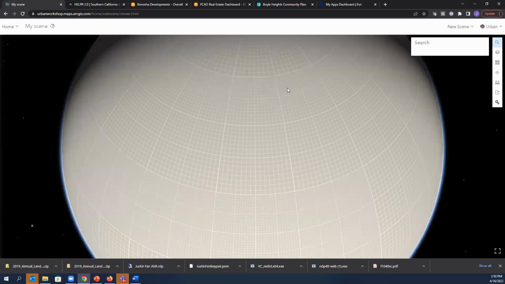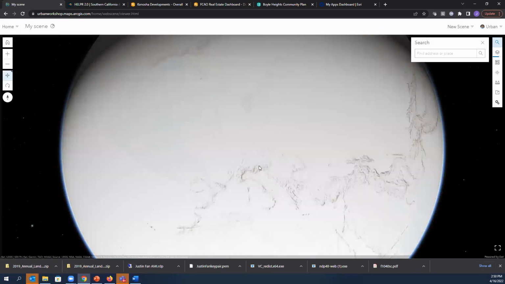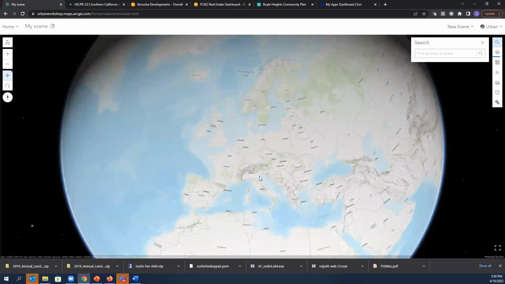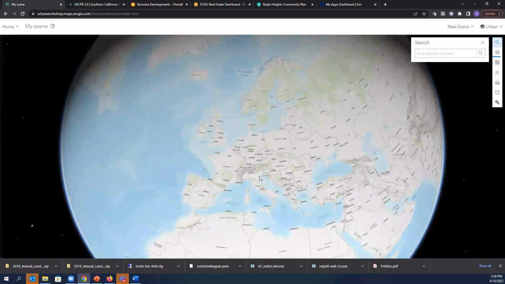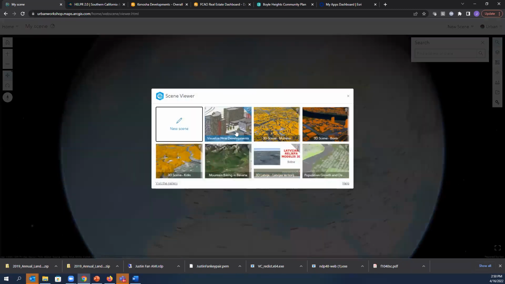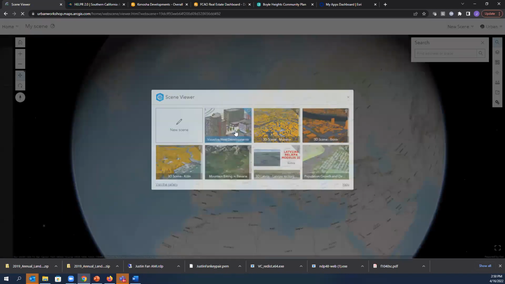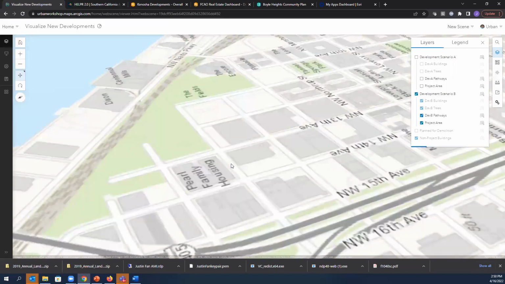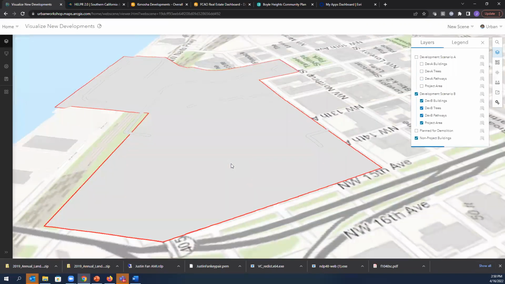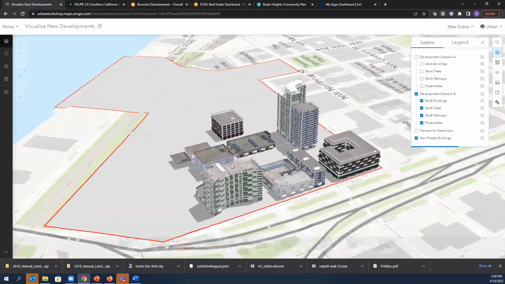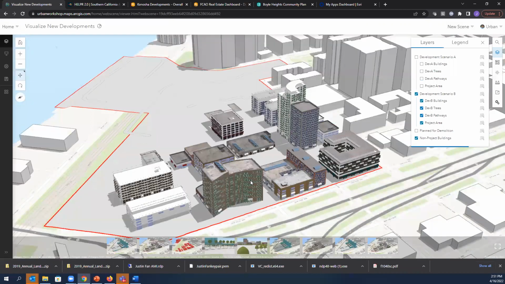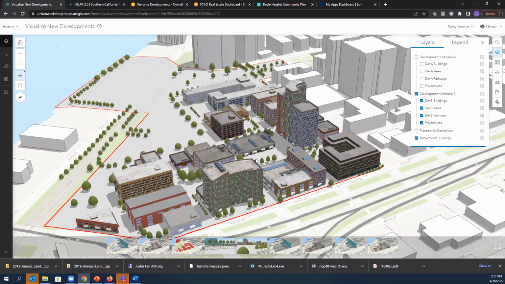And notice that we are now working in a 3D environment. You start with a 3D globe, and from there you can pick some 3D content, just kind of explore. I won't spend too much time on this particular area because Robin is going to have an ArcGIS Urban workshop specifically focusing on the 3D type of environment.